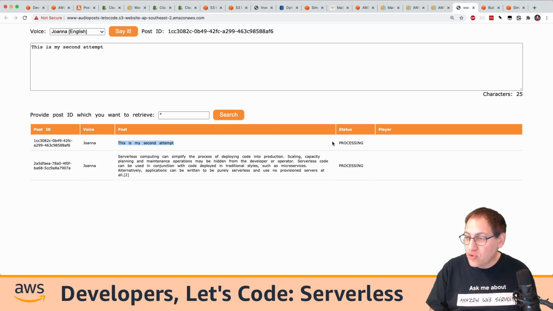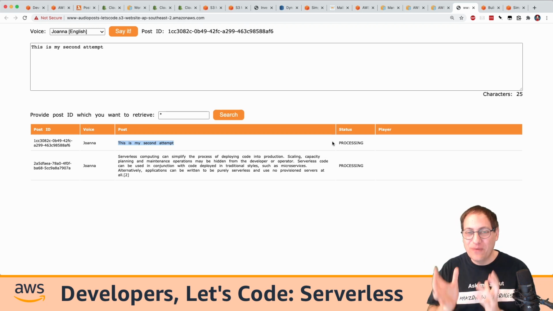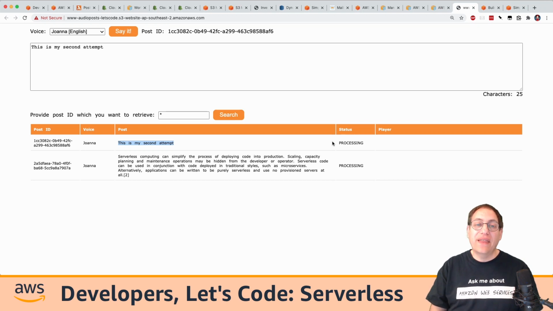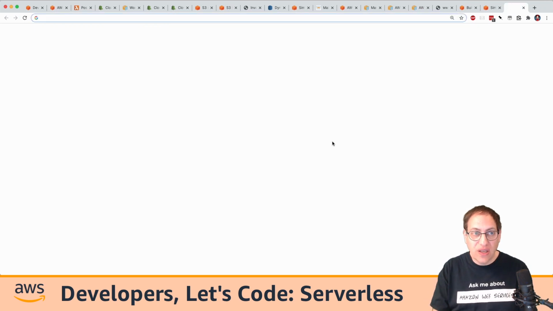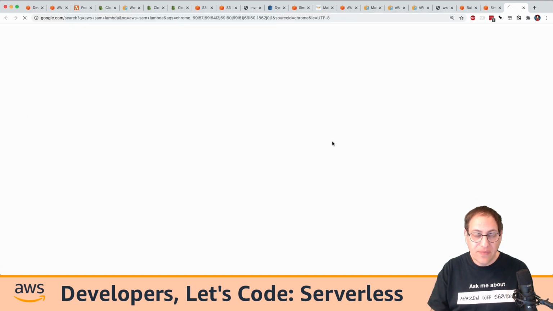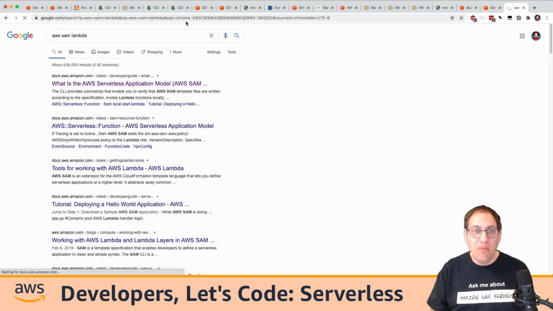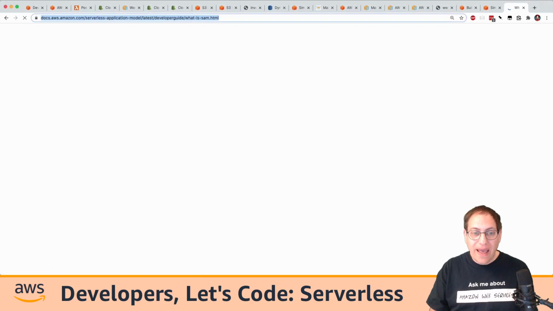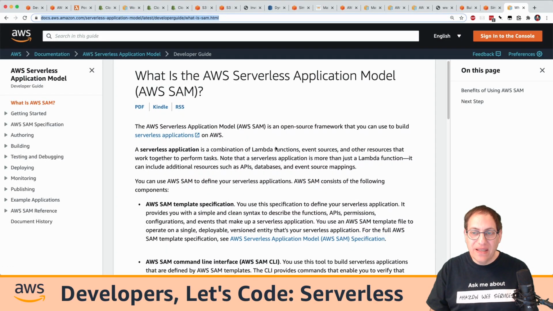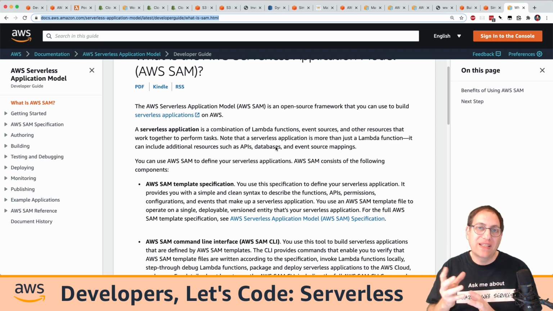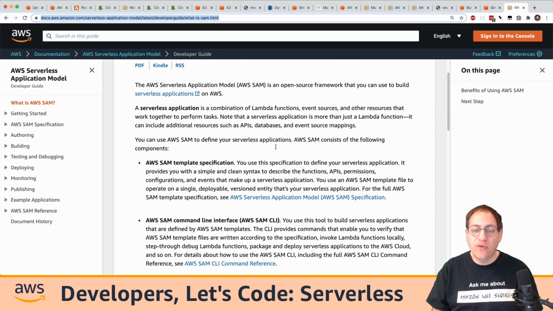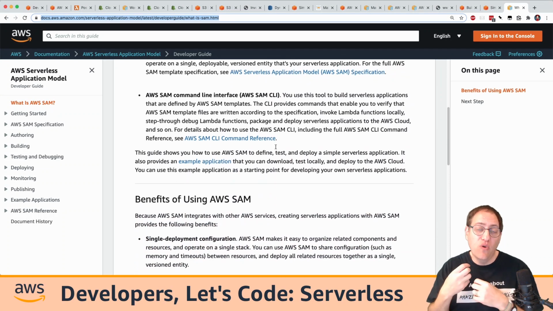Which would you say is the best tool to code several Lambdas? Serverless framework, SAM, Terraform. This is a topic which is probably too big for today. I'm just trying to give you the basic overview of Lambda. But yeah, there's SAM, which is the AWS Serverless Application Model. This is a framework to help you build serverless applications. Rather than just writing the function, it can build everything for you and deploy it through CloudFormation. So it's a much more reproducible way of deploying a lot of your code. So I would certainly recommend some of that.